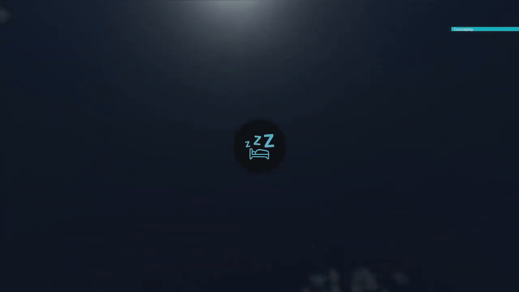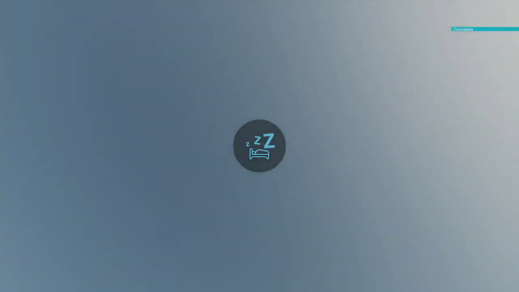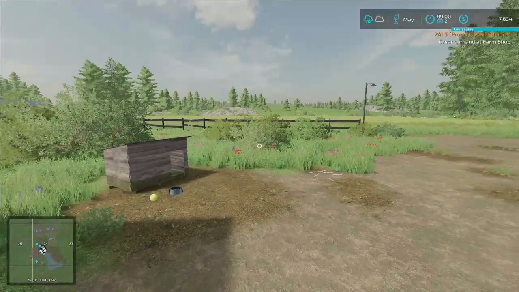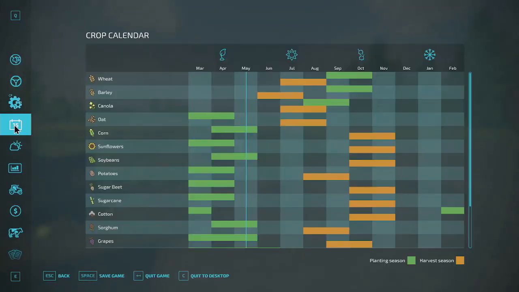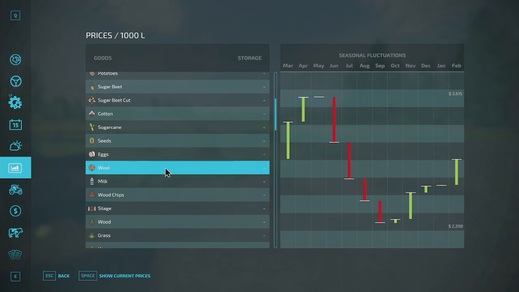Now, we've got everything planted, so there's nothing new to plant. We're waiting on our barley to harvest. It's raining. Good thing we're not harvesting today. Yeah, tomorrow in June we can go ahead and start doing that. And June is also when we want to sell our eggs. Wool was last month.